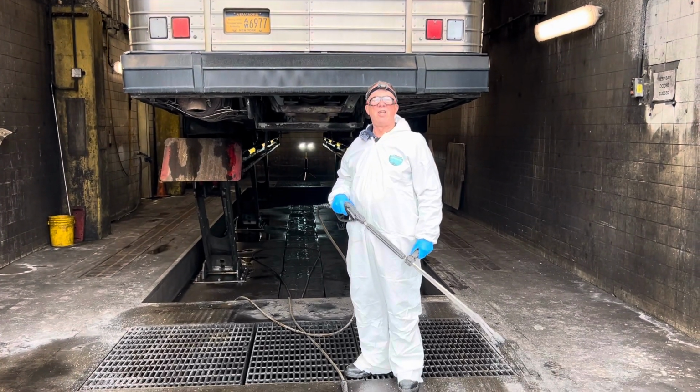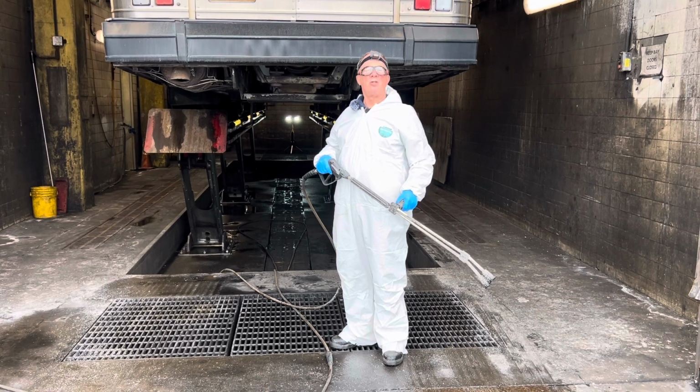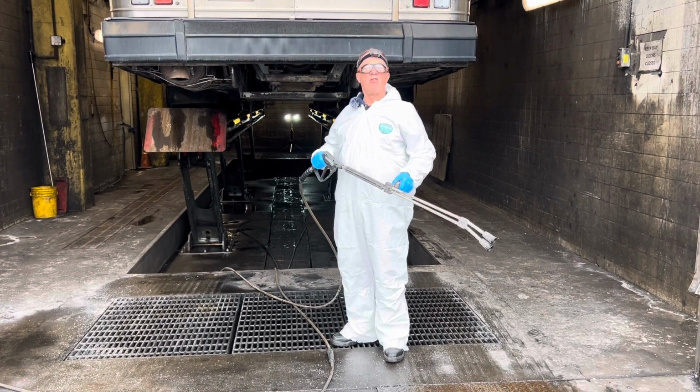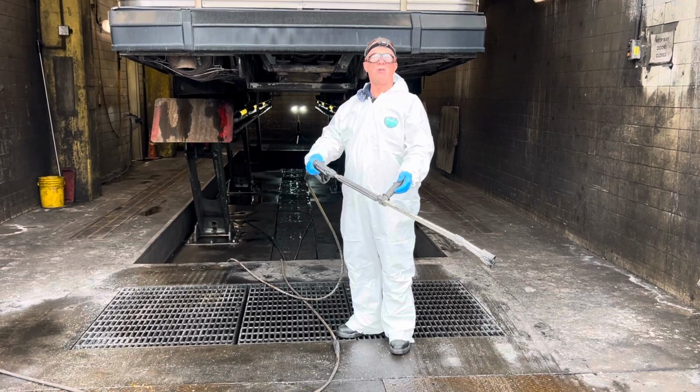Good afternoon, and today at New York City Transit we're going to show you the engine and chassis wash. Before going with that, I'm going to show you the wand that we use to spray.